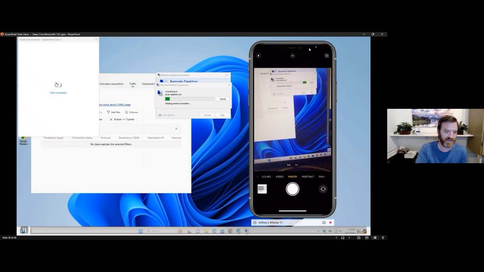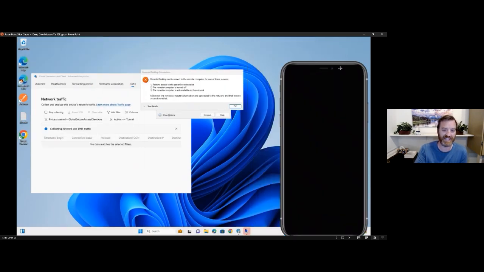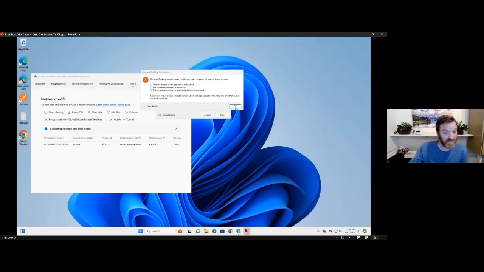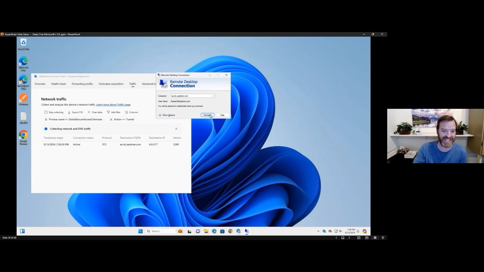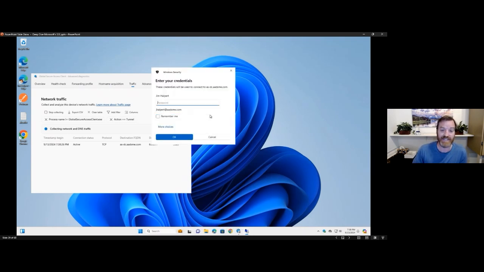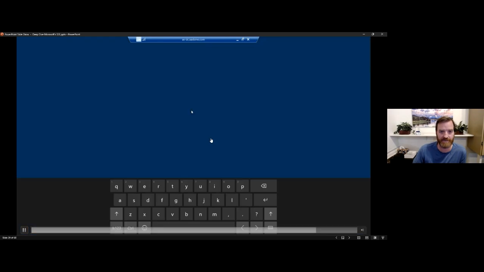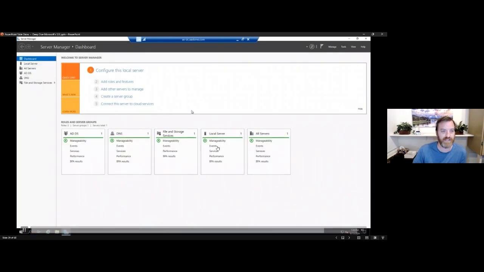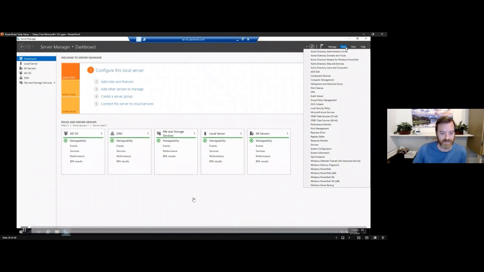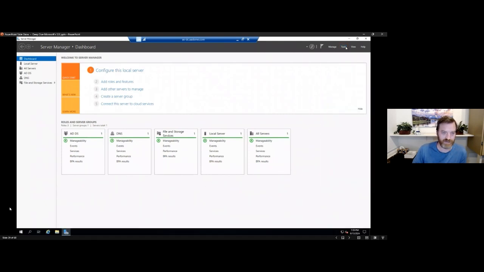Now, unfortunately, as part of the demo, this took so long that the RDP session timed out, but now I've got a token. So I'm going to click OK and click connect. And now I'm in. And you can see both times that traffic was captured, port 3389. I complete the connection by entering my password for the domain admin account, and I'm in. So that's what it looks like in a nutshell.